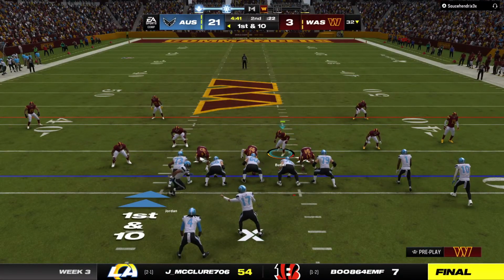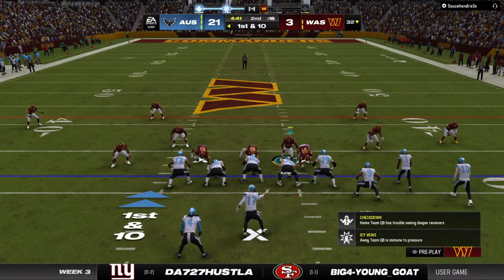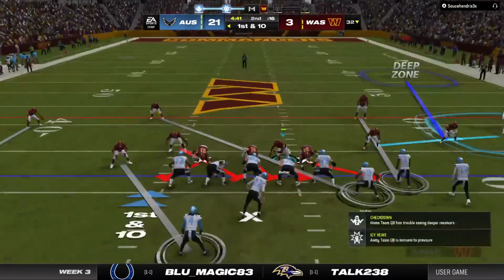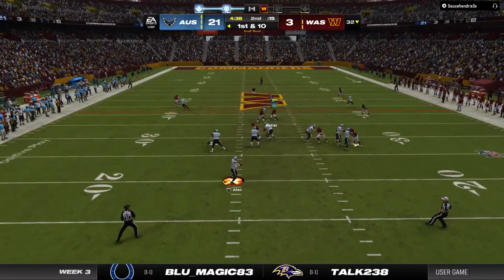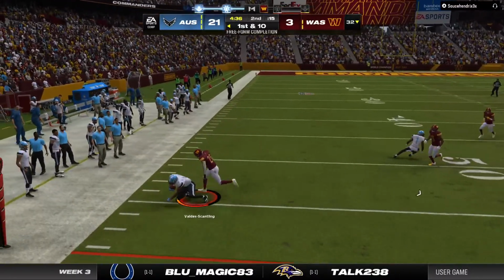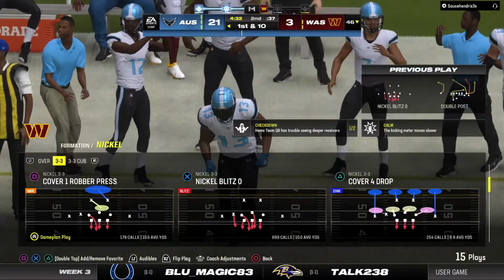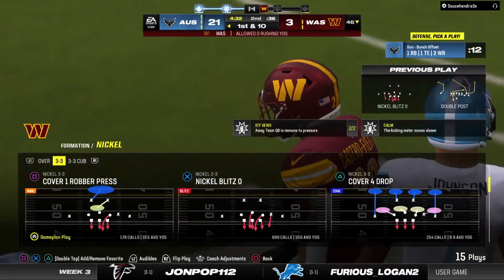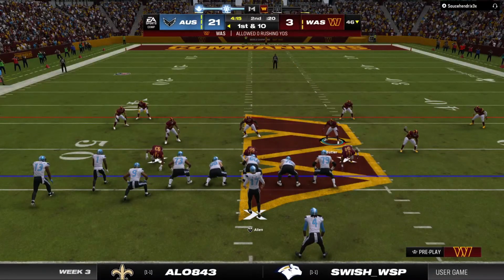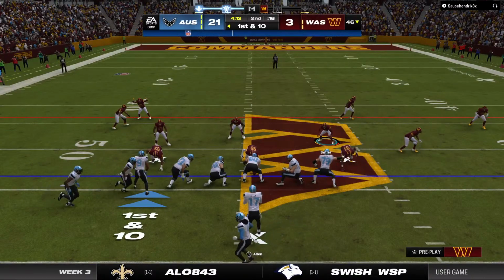Yeah, and they told us all week that this was the plan and this is what they wanted to execute. But did they really believe it would happen this well, this efficiently? I know they'll take it. And afterwards, they'll say, there was never a doubt in our minds we were going to be successful in this one. And able to get this one across the 45 before he's brought down. They may want to go back to that one. First play of the drive, good for 15 and a 1st down. Now Allen going to change it up.